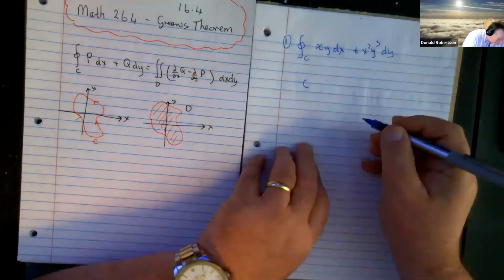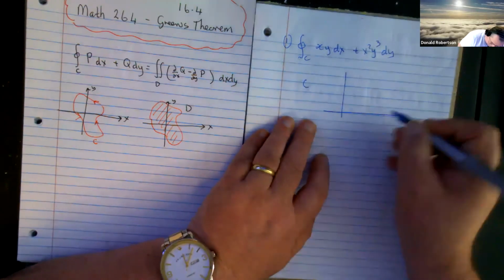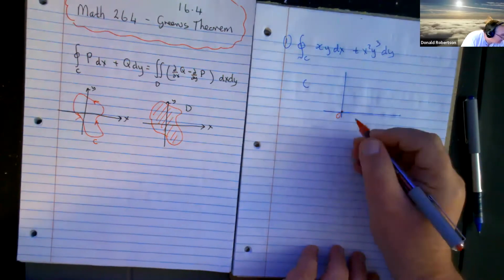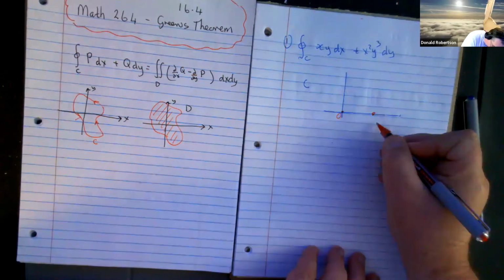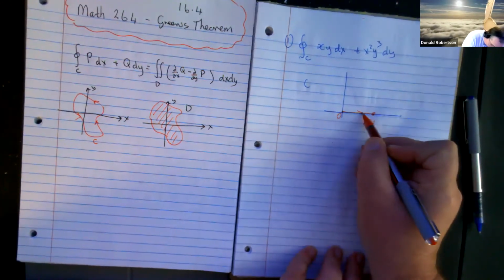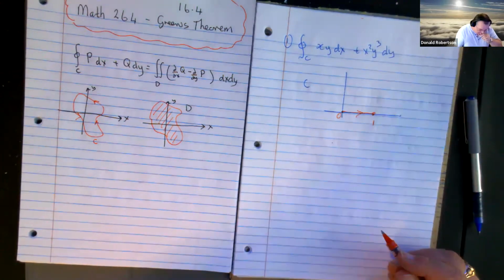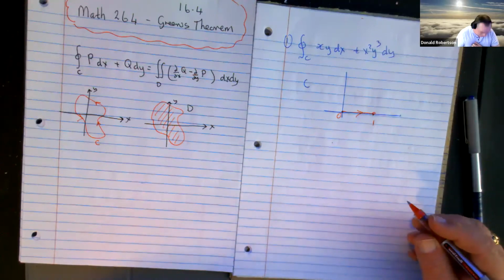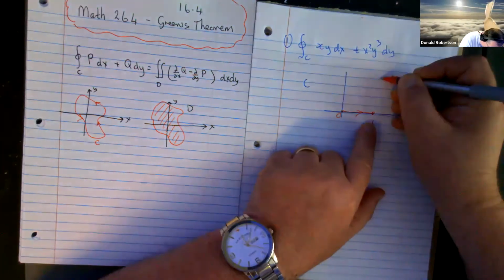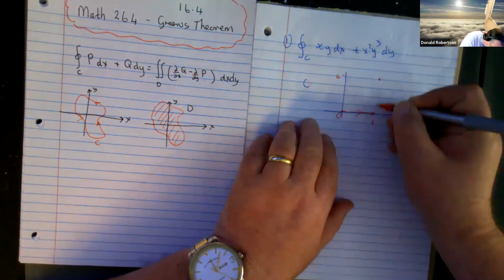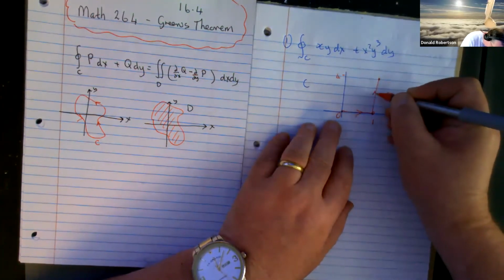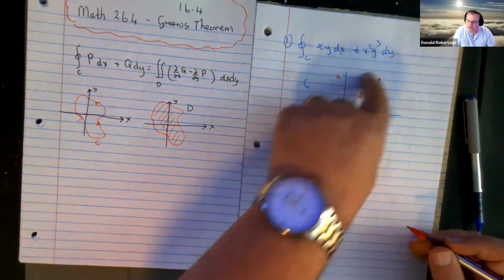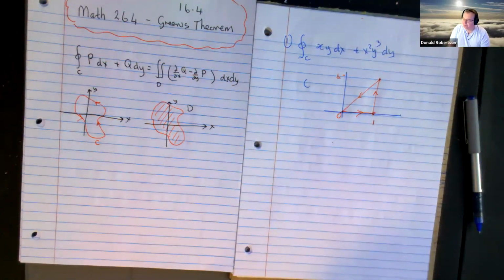And C is a triangle, which I'm just going to draw because you kind of need to draw these things anyway. So 0, 0, so you start there. You go to 1, 0, then 1, 4. So you're going positive orientation, which means I don't need to do anything to my integral because in the order that they gave me, would you agree that that is positive orientation, right?